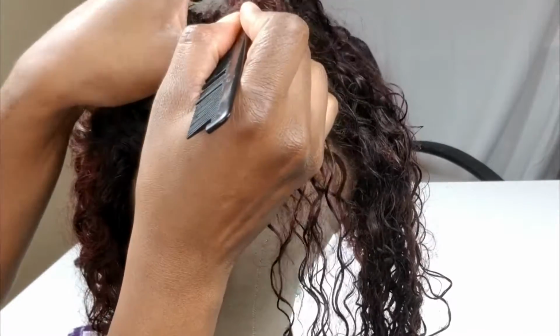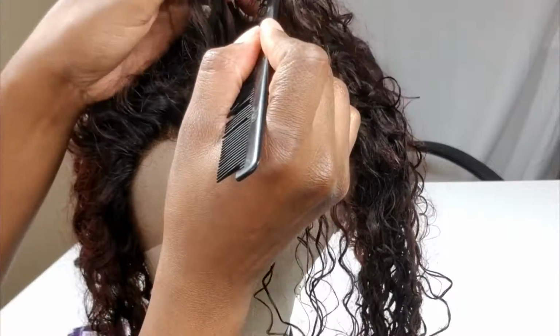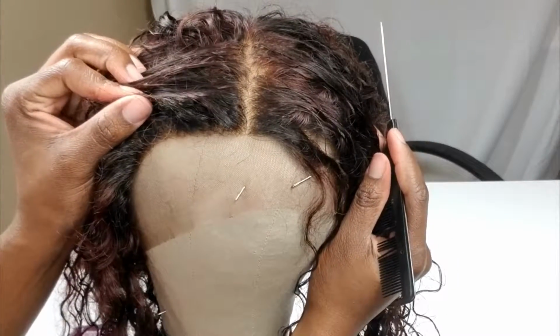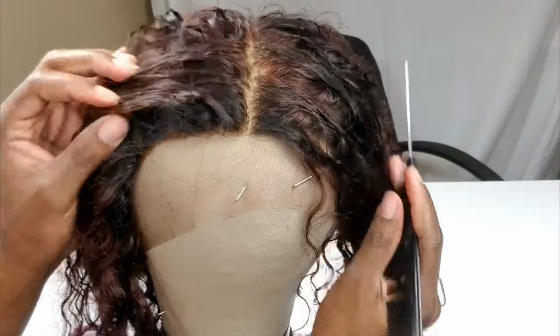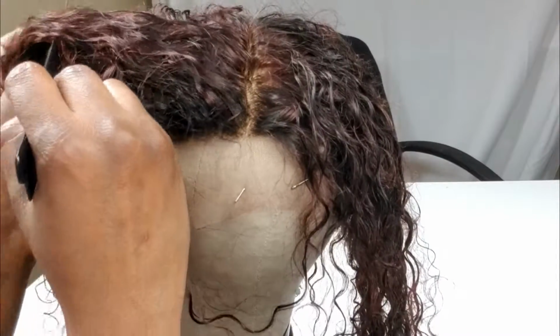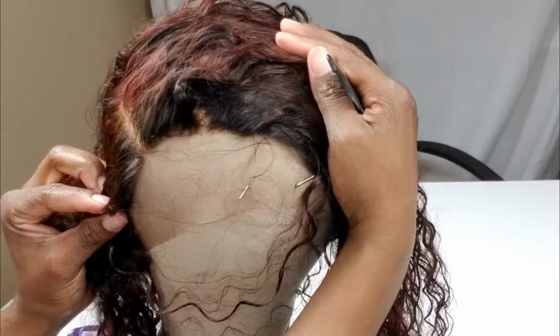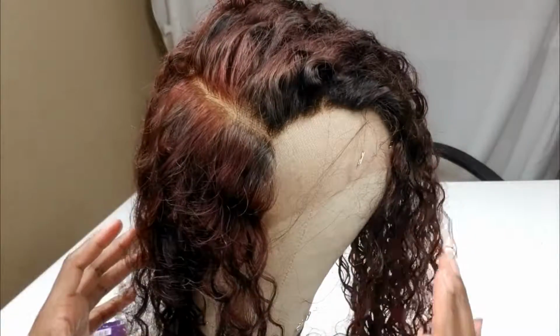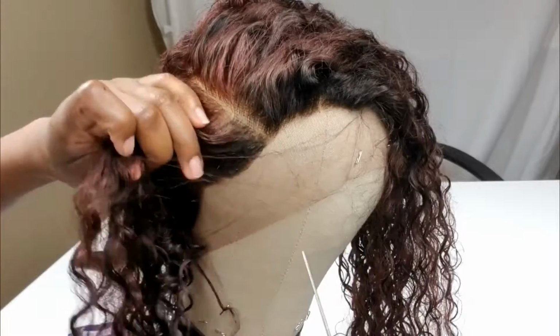So I'm going to go ahead and just part the unit, guys, so you can see this amazing parting. All right, so that parting looks really, really nice and natural. So bleaching your knots really is just a great way to honestly keep them guessing on whether it's a lace wig or a sew-in. And honestly, they would need to get really up close and personal to tell the difference. All right, so that's another look at the parting.